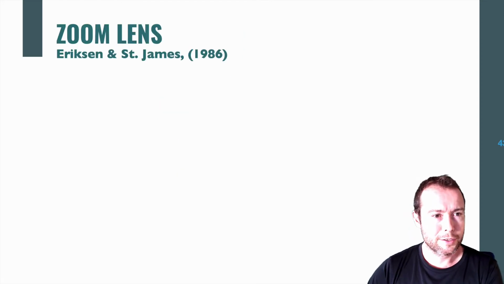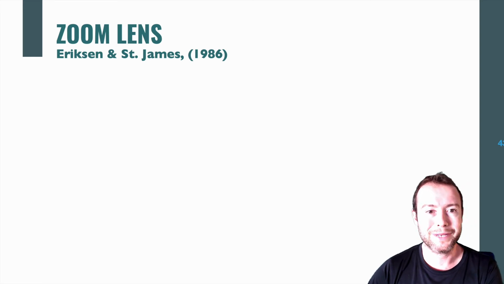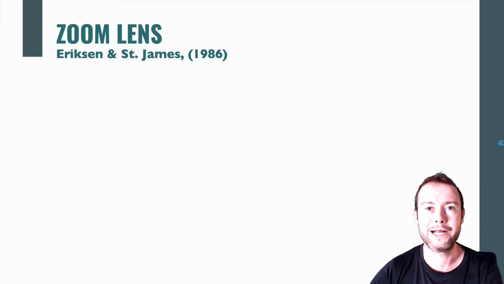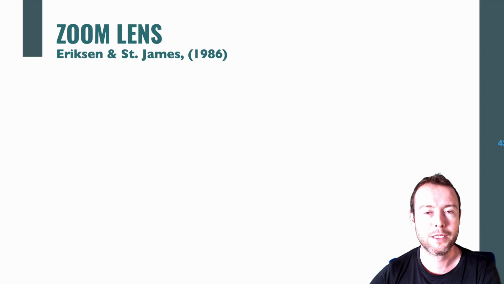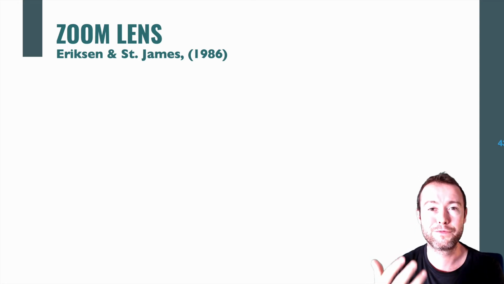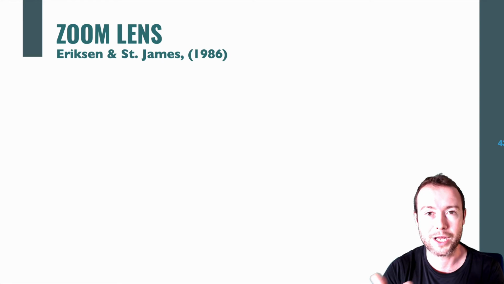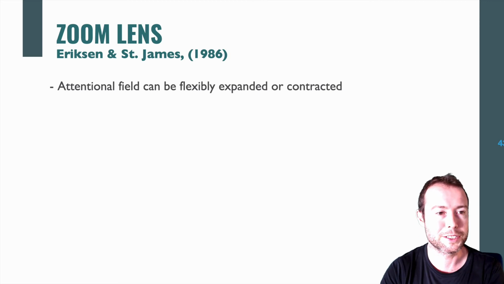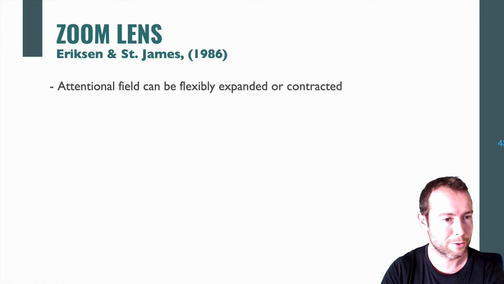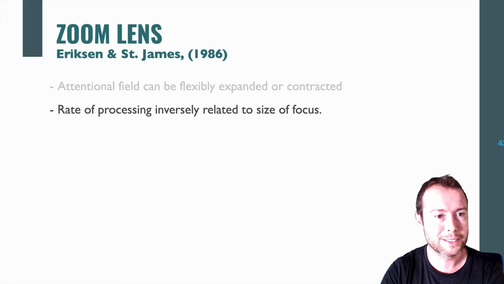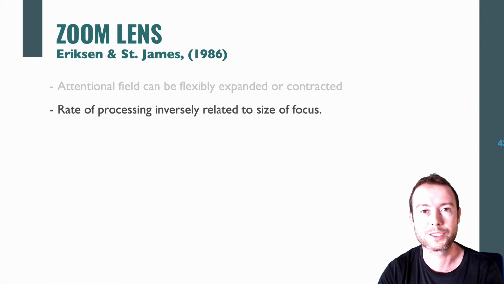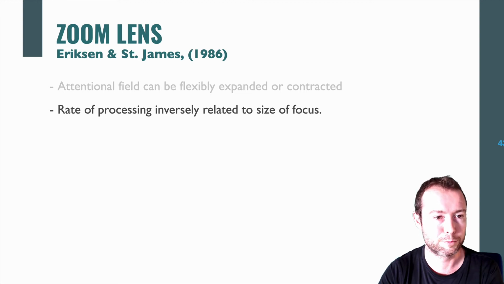But it's also the case, others have likened attention to a zoom lens on a camera. Essentially this model or metaphor inherits all of the properties of the spotlight model, but it's just added the property of having some flexibility in changing the size of the attentional spotlight. And this size change mechanism is inspired by the sort of zoom lens one might find on a digital or analog camera. So the zoom lens of attention can be described as having an inverse trade-off between the size of focus and the efficiency of processing.